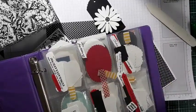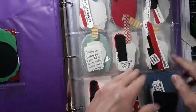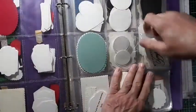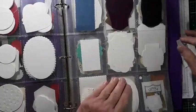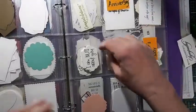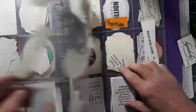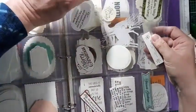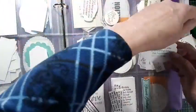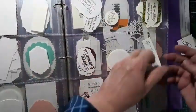So, as you know, this is my famous binder. I think most of you have adapted my idea. So let me find some tags I can put on. Oh, here's a good one. Oh, that's a Christmas one. I guess it's a little early for that. Okay, so let's see what else we have.